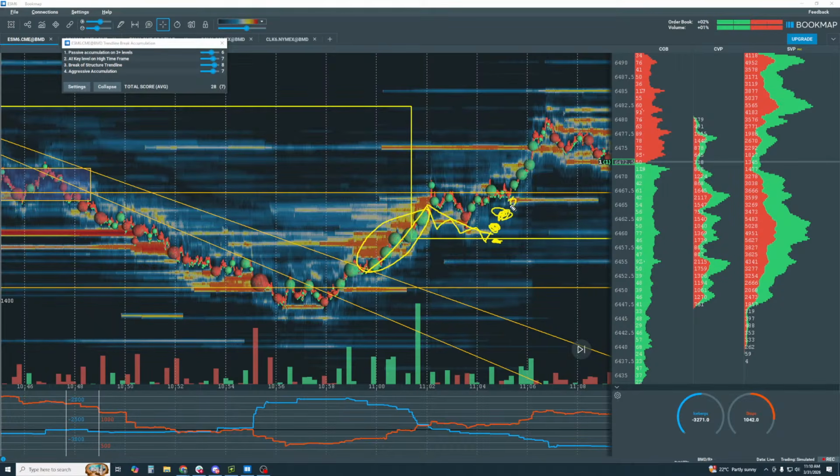We didn't get this though. That would have been a beautiful move. Okay, the one earlier today near the open was better, much better. Okay, making a distinction between the two. Now, what we do like about this one here is we already know the buyers are in control down here. So that's why we're looking for a little bit of a pause, a little bit of a break, and then continuation.